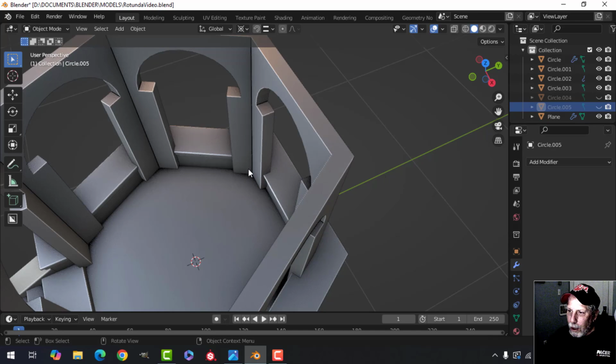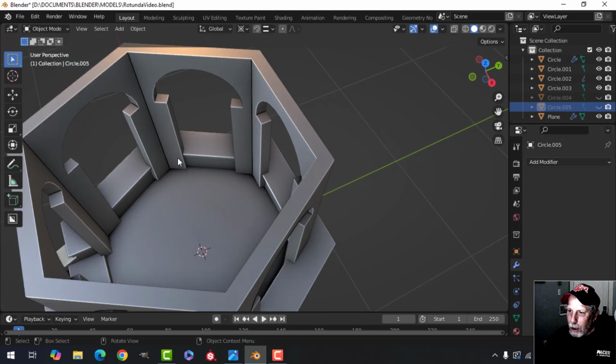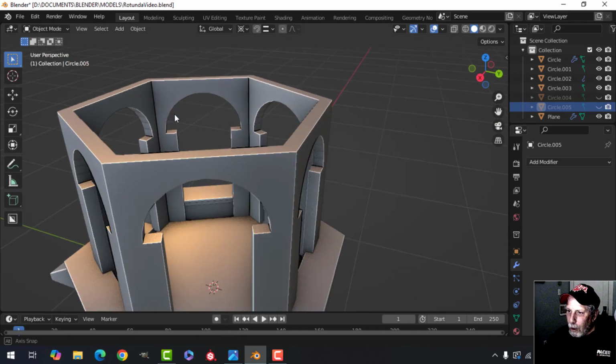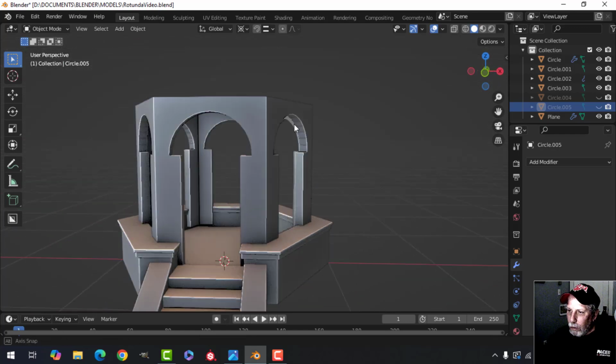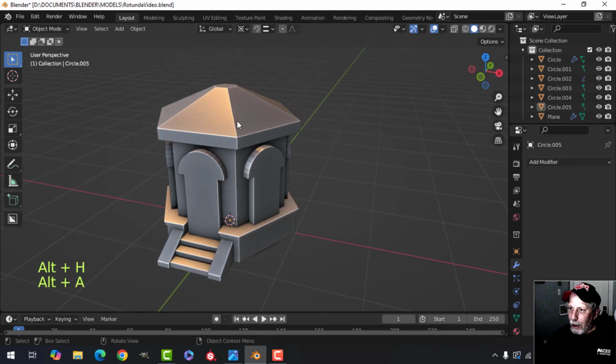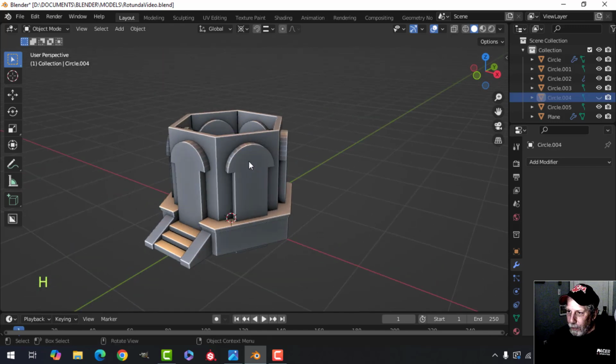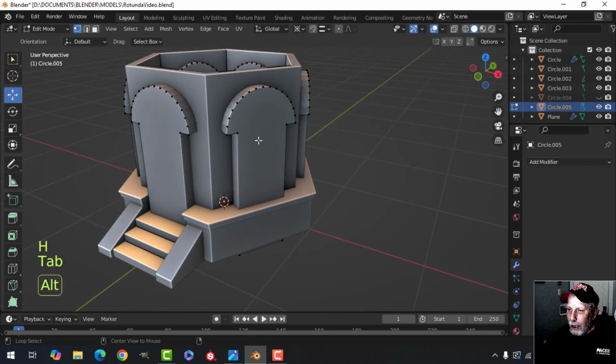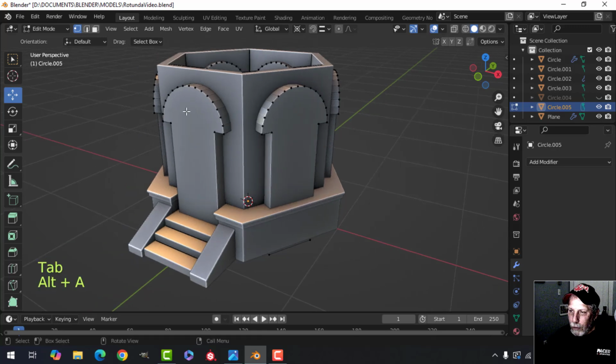I'm okay with this and the way it sticks onto the inside. That's what I wanted. I'm hoping it's not too thick, but we'll find out later. All right, Alt-H, I'm going to bring back everything. I'm going to hide the roof again, and I'm going to come in here, and I only want to work on one of these because we're going to do something, and then we're going to spin it again.